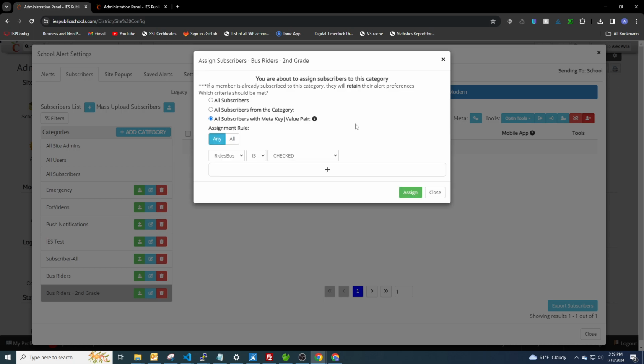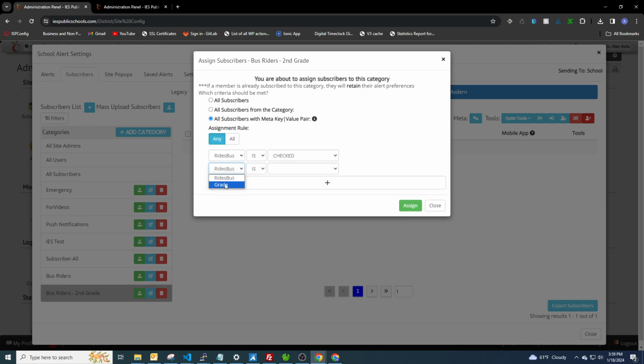Okay, so now I can actually specify that in this particular category, I want every subscriber that rides the bus and grade is second. So here's where things get tricky, because I can specify that I want all subscribers who meet any of this criteria, so anybody who rides the bus or anybody who is in second grade.